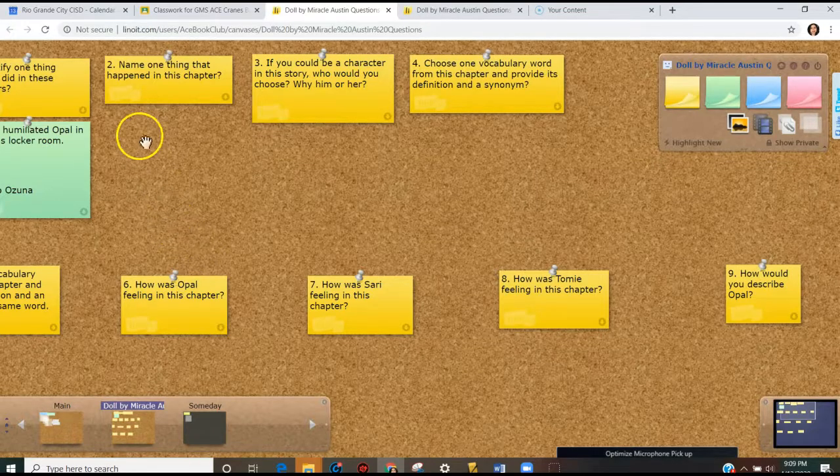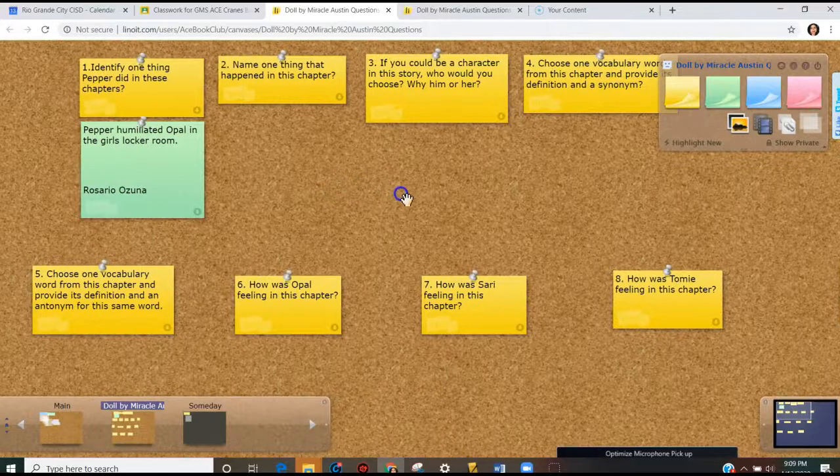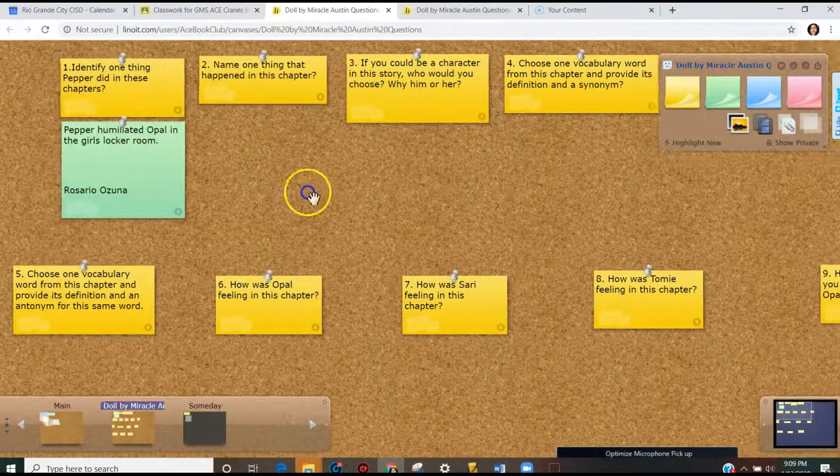As you can see, I've already used the yellow stickies. Yellow are the questions, and they have a pin up here. You won't be able to unpin them because I'm the one that has permission to unpin. Do you see this little hand moving around? Do you see that it's not in a fist? Once you click on the mouse or whatever you're using, it moves the canvas around.